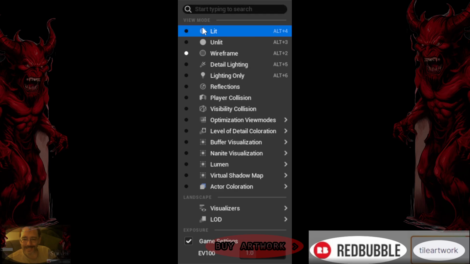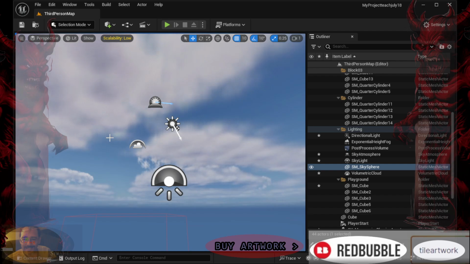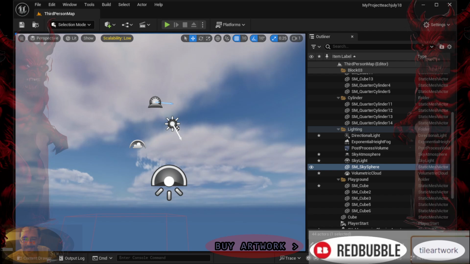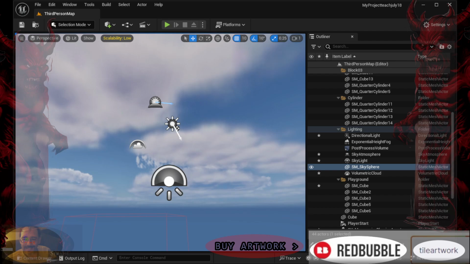Dynamic lighting. Dynamic lights can change in real time and are used for moving objects or lights that need to change during gameplay. Static lighting. Static lights are pre-calculated and baked into the scene. They are more performance-friendly, but do not change in real time. Stationary lighting. Stationary lights are a hybrid of static and dynamic lights. They can cast dynamic shadows from moving objects, but have static shadows for static geometry.